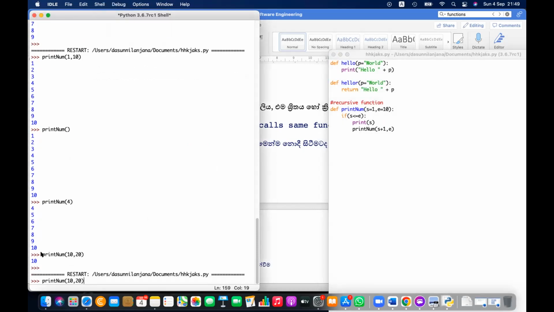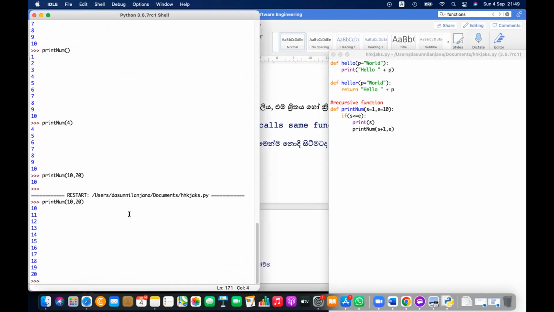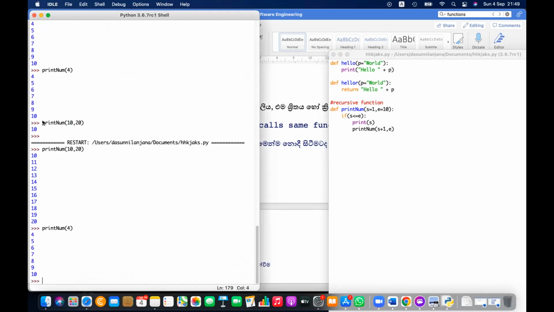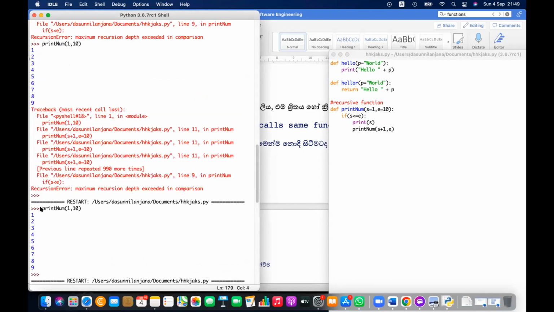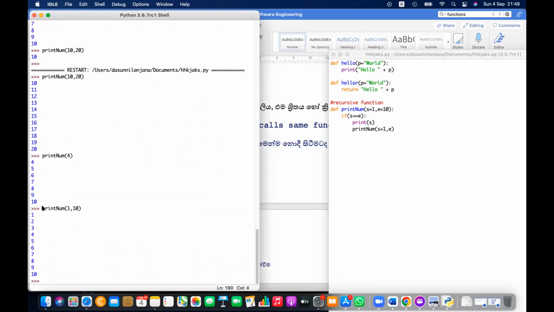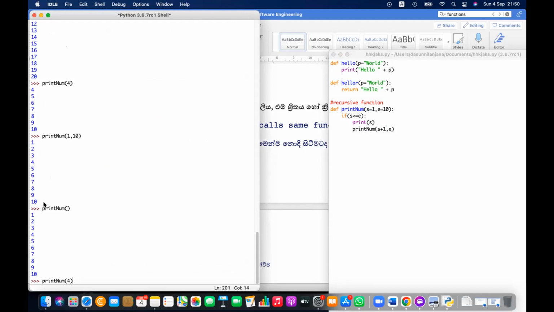I have to reassign the start and end, and you can see it's going up to this. So print 4 will start from 4 and up to 10 will be printed. Okay, good. Print 1, 10 will print up to 10. Print empty will print the defaults, that is 1, 10. Print with a different start will start from that, and a different end and start will go from the different start to the different end. Yes, it's happening.